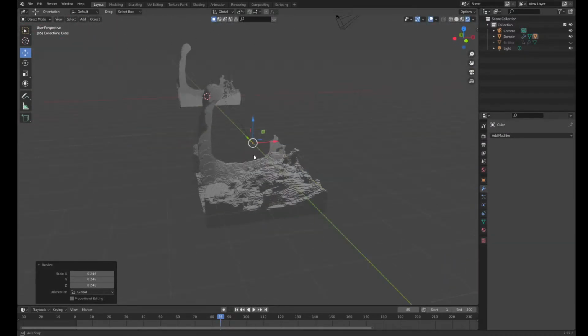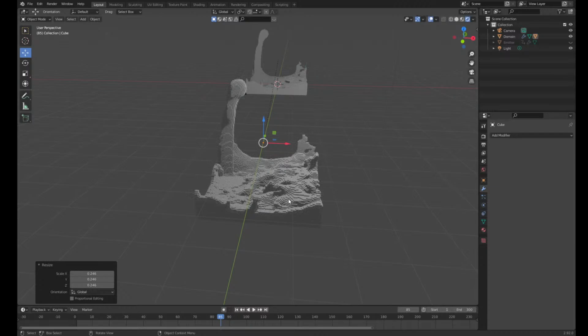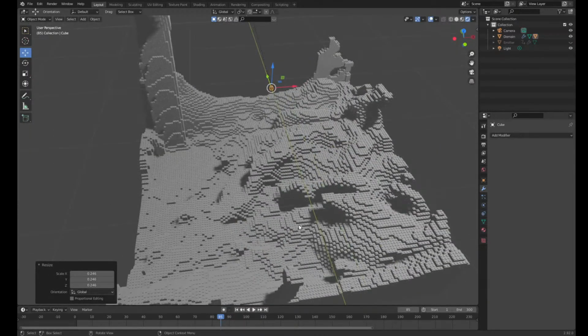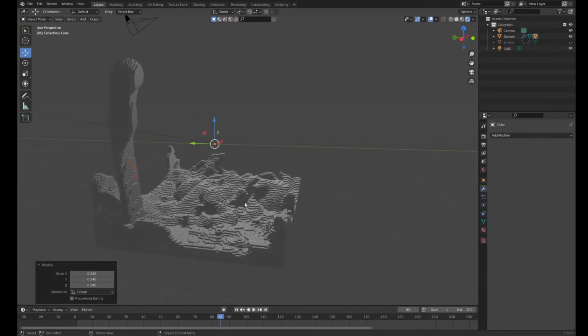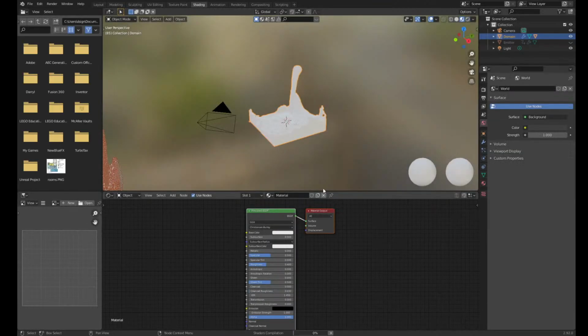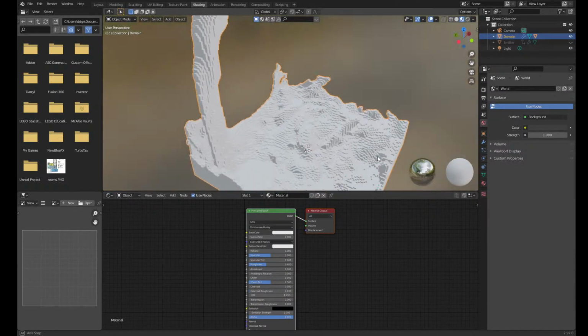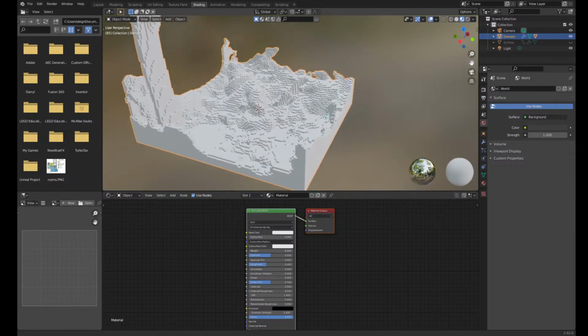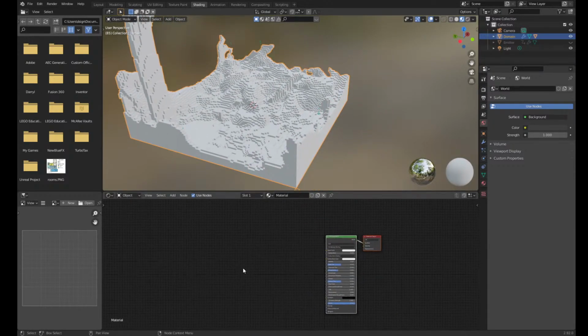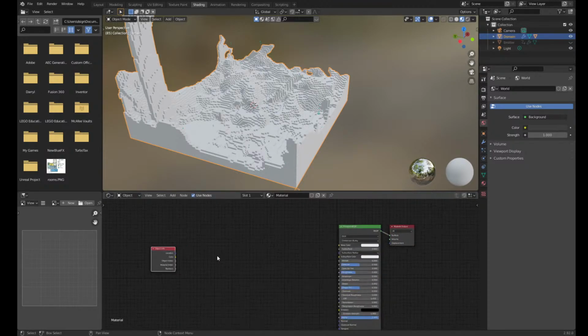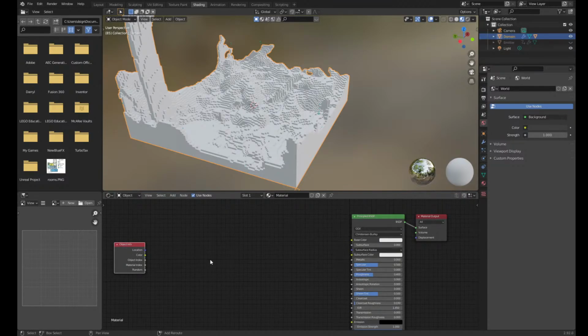Now comes the hard part. The reason I say this is hard is just because it's really hard to get a good result with it. So basically what we do, we take this and we go into the shader editor. What we want is our object info right here. And so we're going to go to mapping and our location to our vector.